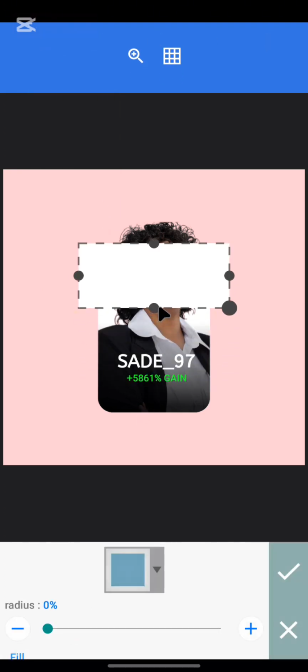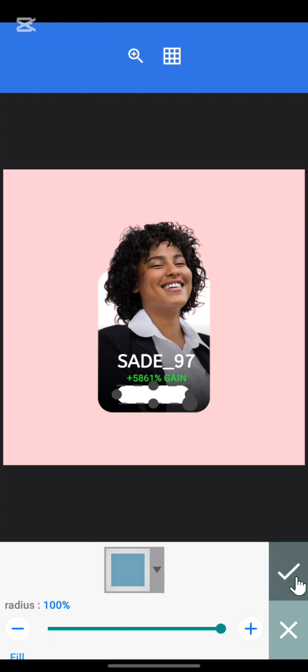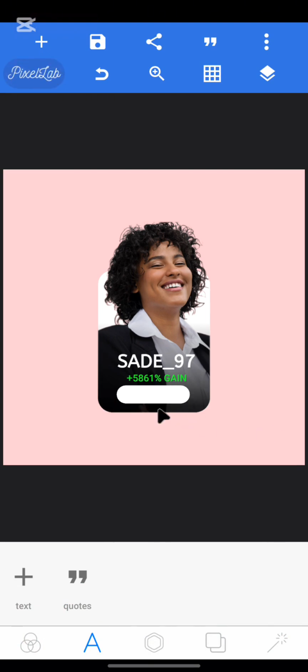The shape doesn't have to be too big, so it has to be small. All right, and then this shape has to be here. Okay, then radius to the highest, and then arrange it.